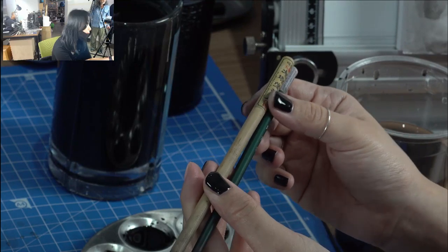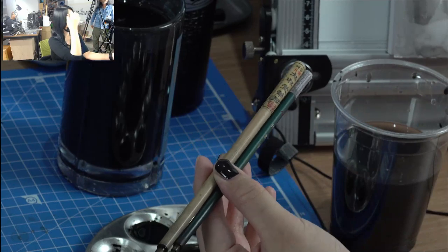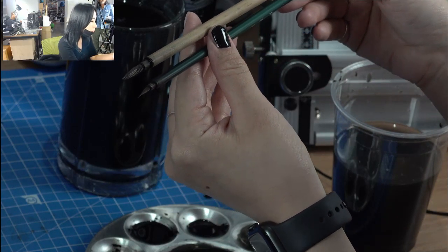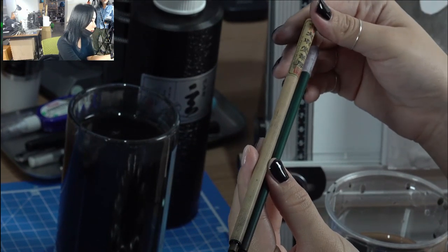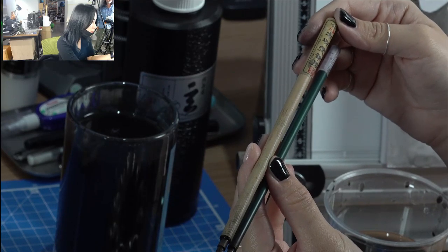I bought it in an area called Hongdae, in Seoul. One is called Gaeahyeon, and the other one is called Seoul. Maedeum. Maedeum.